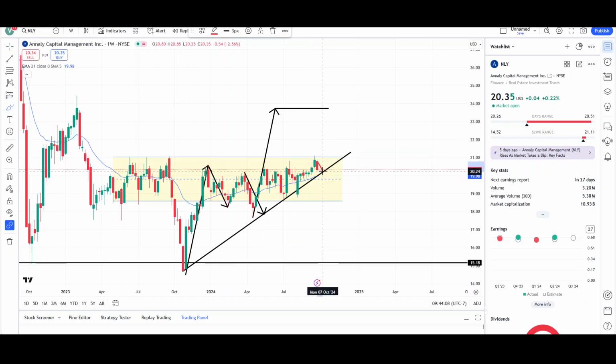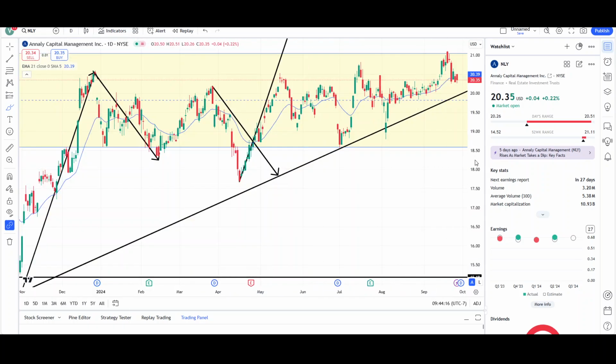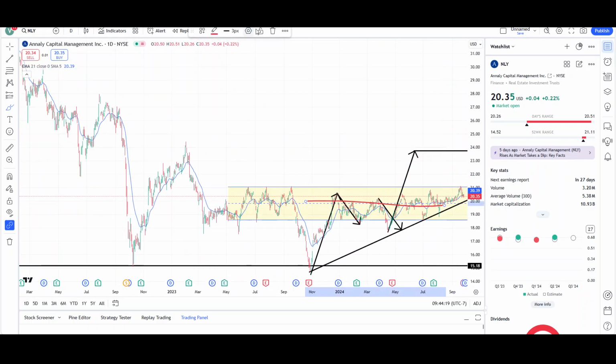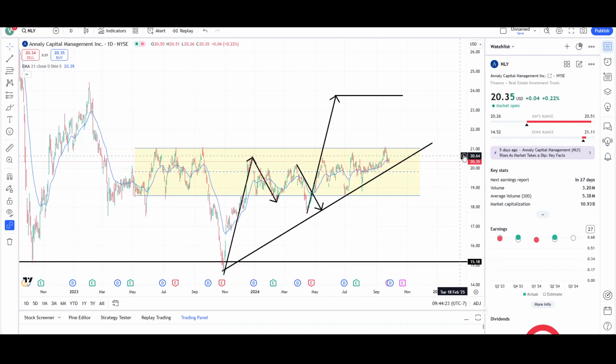If the trend line fails, again, there's not a lot going for the stock, and it'll probably just fall back down to the 1860, the lower side of the range. So basically, the dominant technical pattern is a range, but there's a bullish bias to the chart, and we'll see if that can maintain itself. That's all I have for NLY on the daily and weekly charts.